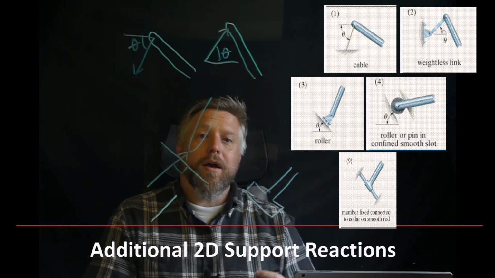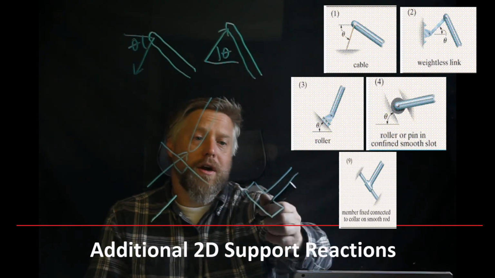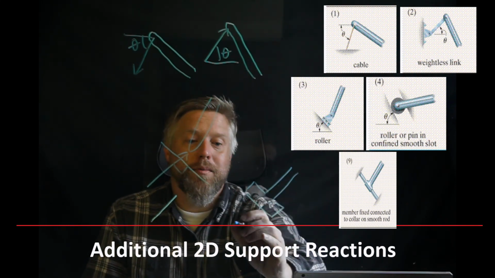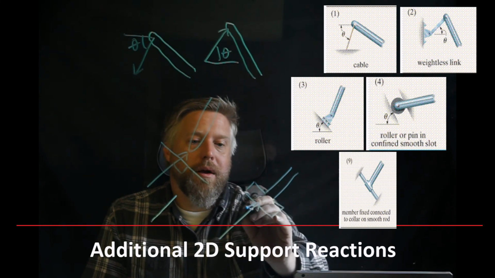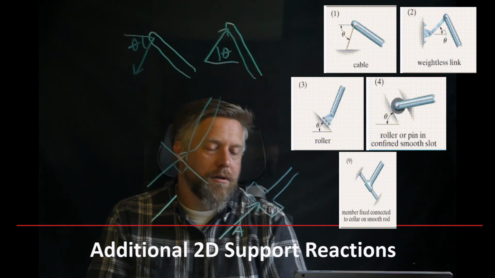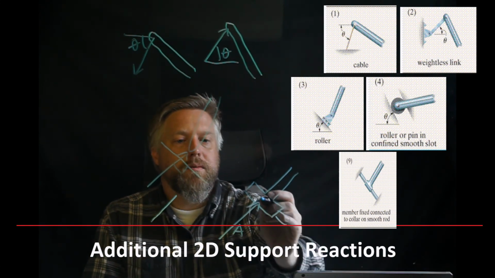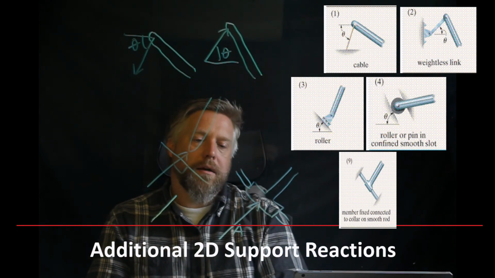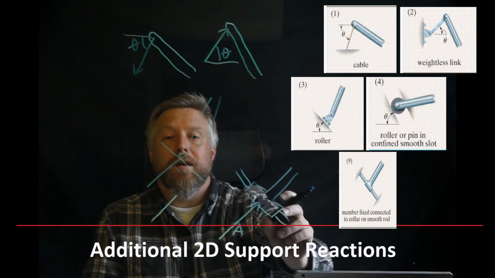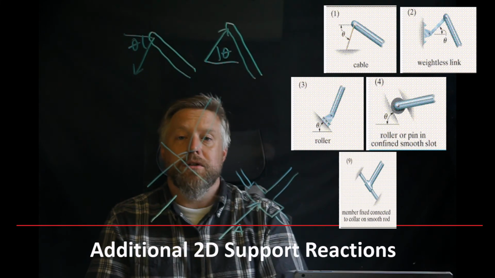Okay, and now I have to tilt my coordinate system, and I say, well, if I try to move it perpendicular to that rod, it's not going to move. So I need a support reaction there. We'll just call that A. And then we know what direction that's going in because we have the direction of the rod it's sliding along. If we were to go parallel to the rod, it would just slide along it. So there's only 1 degree of freedom in translation.